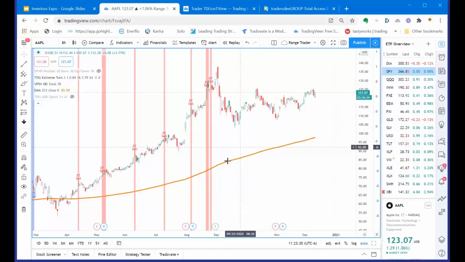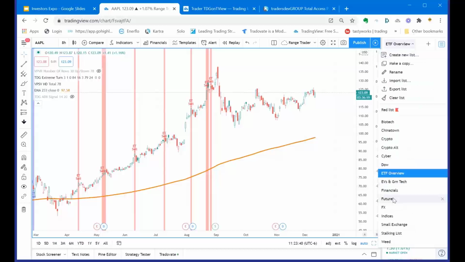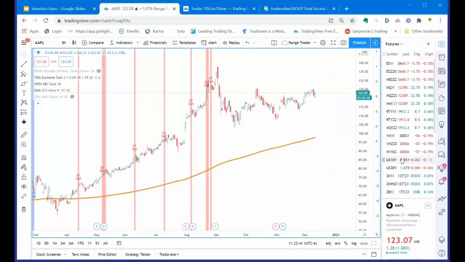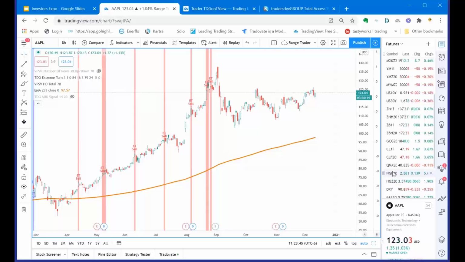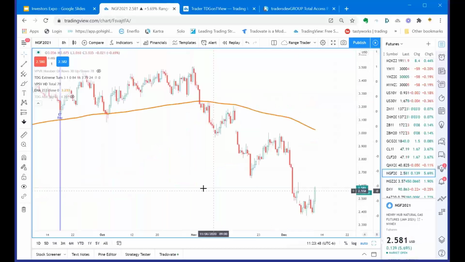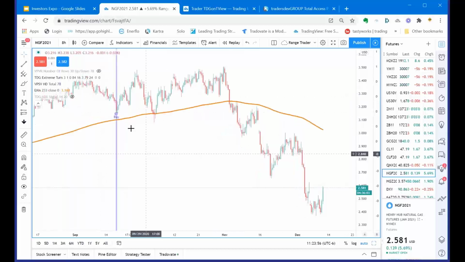Like as an example here, if we go over to natural gas, let me just go over to natural gas just as an example. I don't know if I have the continual contract on here. Here it is. Okay, this is an 8-hour natural gas. Okay, 233 EMA. Pick any point you want. Let's come over here. Look at this extreme turn buy. It's almost at the T line. Nice upward sloping T line. Extreme turn buy gets you done. Beautiful right there. You buy it right here.